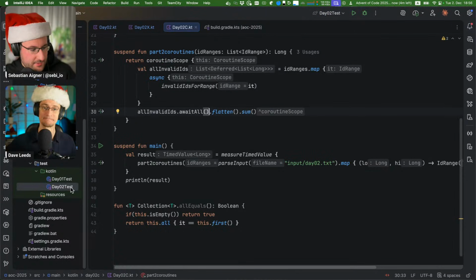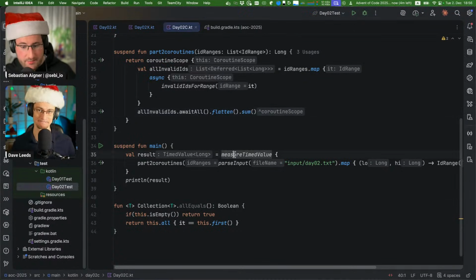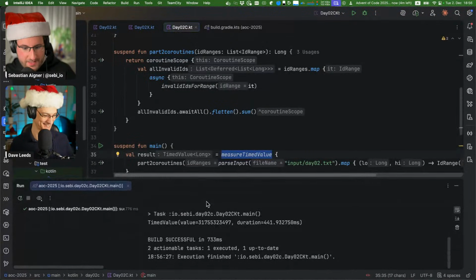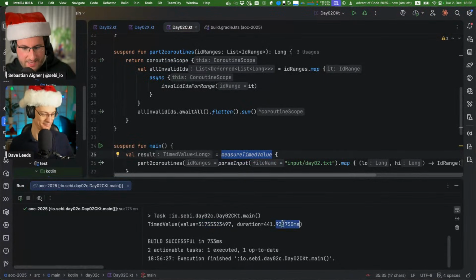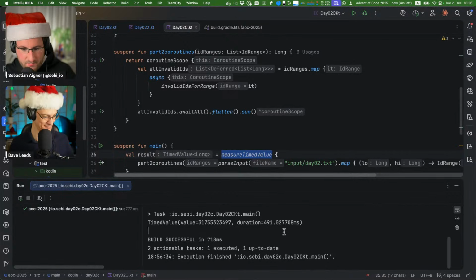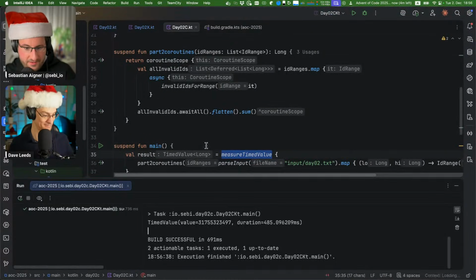Absolutely. We have someone here saying that you can just wrap it in a measureTime. I did actually also do this. We can see here, I'm even using the measureTimedValue function, which is my favorite because it returns you two values: the actual value and the execution duration. So we can once again see here roughly on the order of magnitude of maybe 400 milliseconds or so.